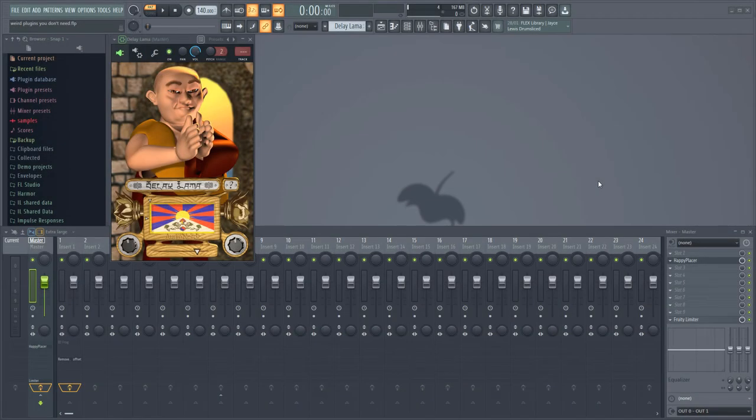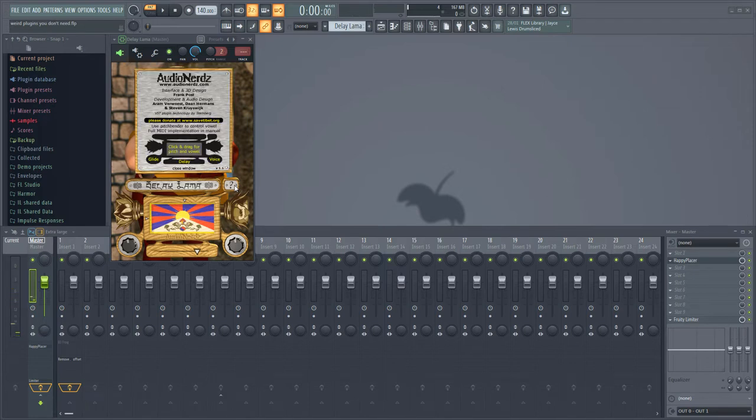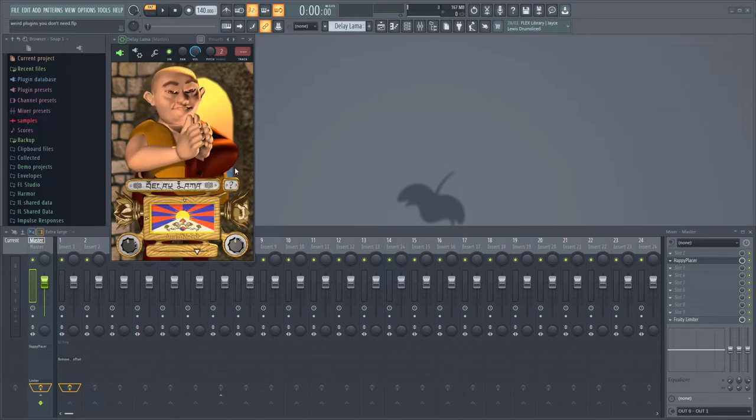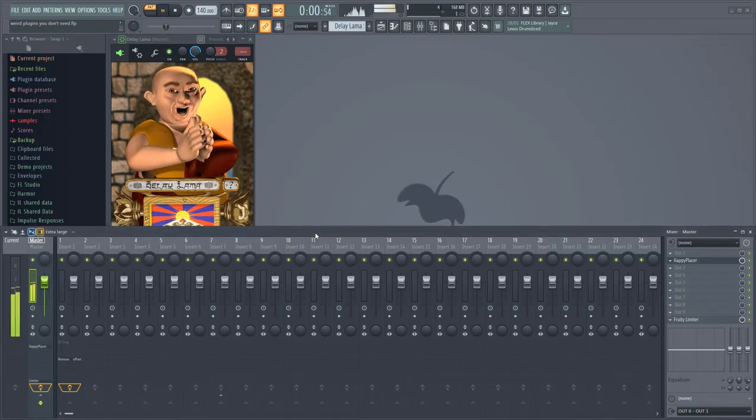Number two, Delay Llama. This is almost certainly the best known of the plugins in this list. It features a singing monk. It's great fun, at least for a few minutes, and anyone can use it in seconds, even kids. You can change the pitch and vowel or formant of the monk's voice, as well as dial in some delay and change the portamento time and voice. There's obviously limited musicality, though it has been used in tracks, but you can program notes in the piano roll should you want to.